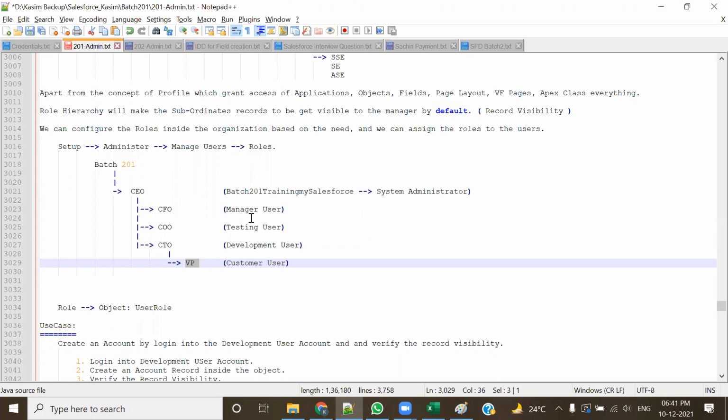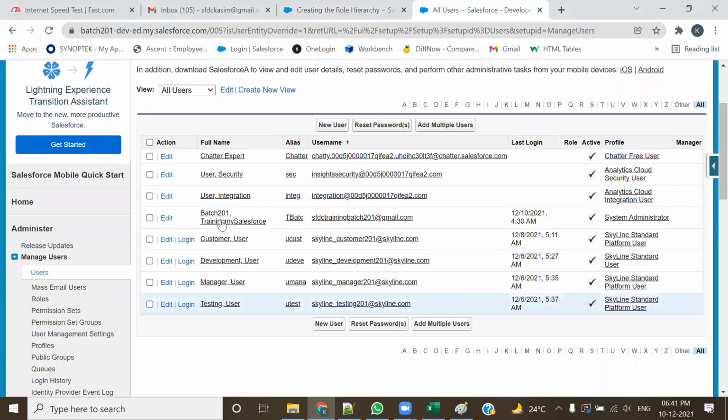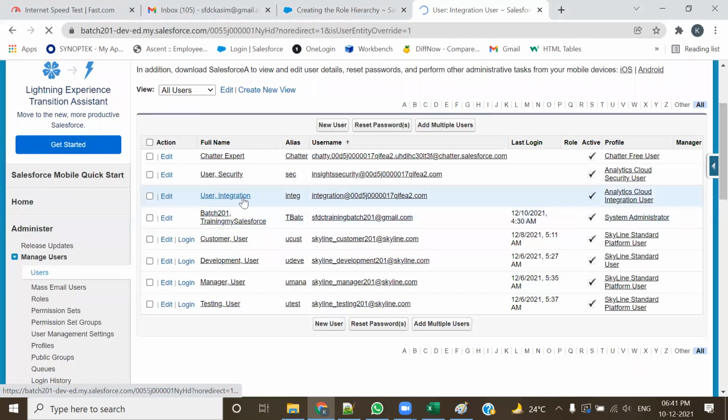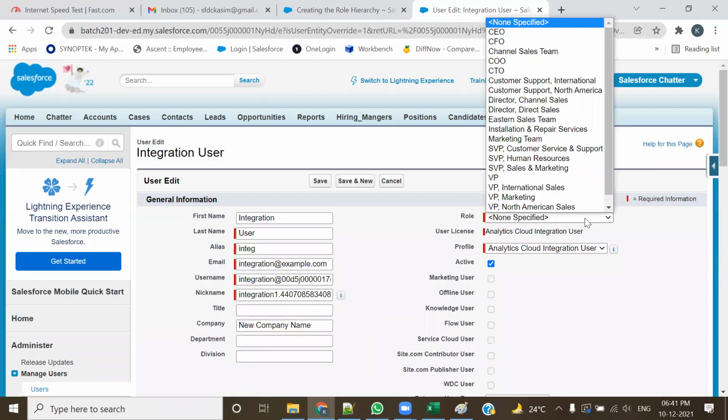So I was saying that there are 2 different ways to do that. आप यूजर लेवल पे भी जाके कर सकते हो और रोल पे भी कर सकते हो. You could go to every user. For example, you wanted to assign this to somebody, इसको आप रोल देना चाहते हो, तो you could just open the integration user, edit करो उसको, and then you could give him a role. आप उसको जो चाहे रोल दे सकते हो. These all are the roles.